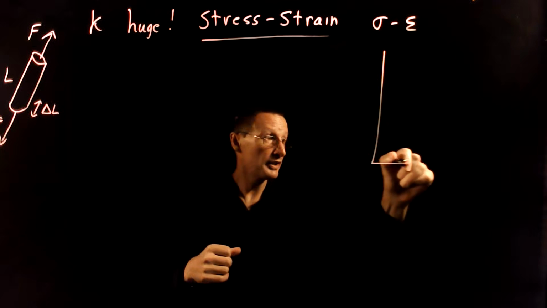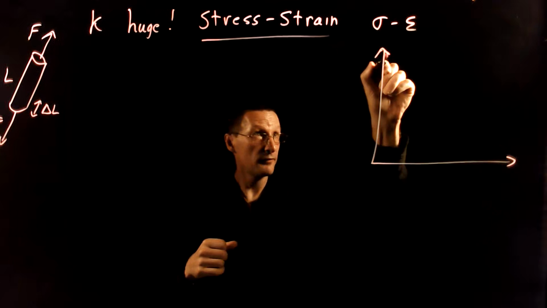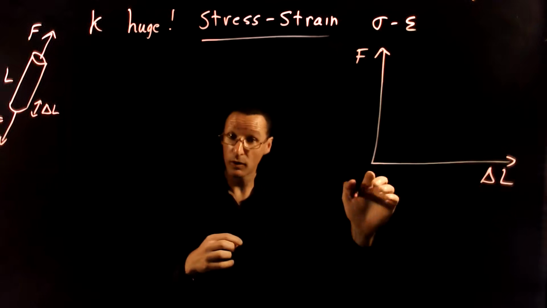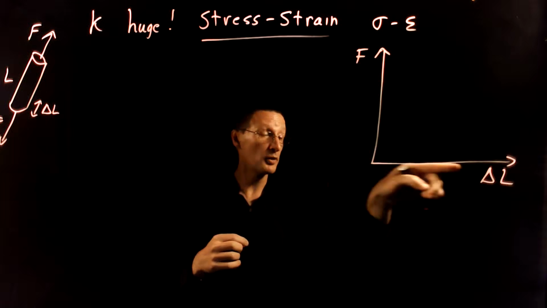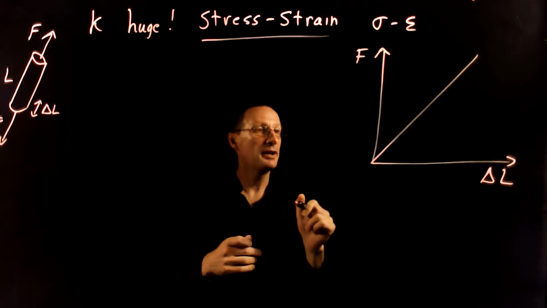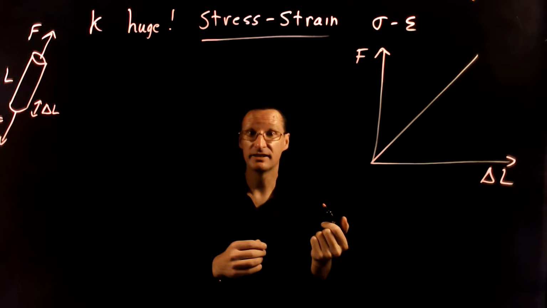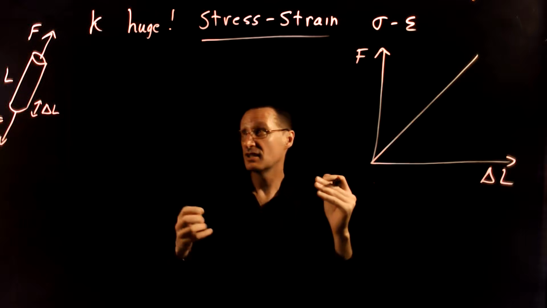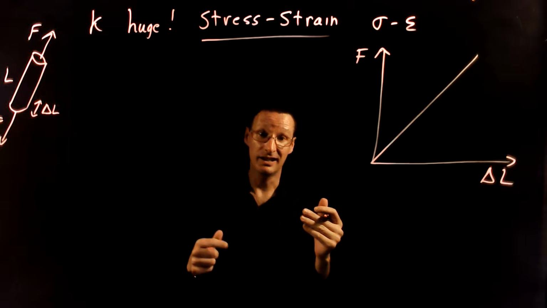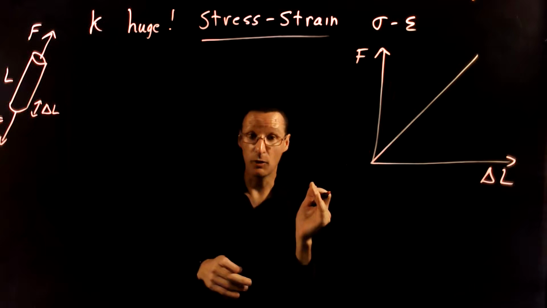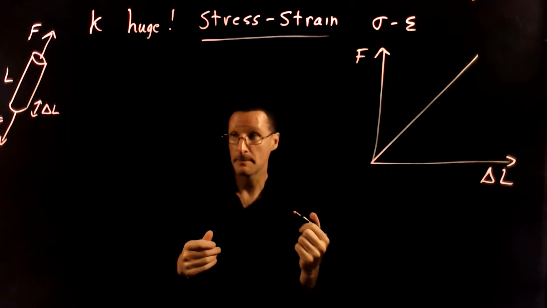And if you recall, the spring force versus elongation curve looks like this. So the more I pull on it, the more the spring will stretch, or the more the wire will stretch. And we get a linear relationship like this for springs. Now, the slope of this is the spring constant K, so for a real material like copper wire, that's going to have an extremely steep slope, but it will behave like a spring.